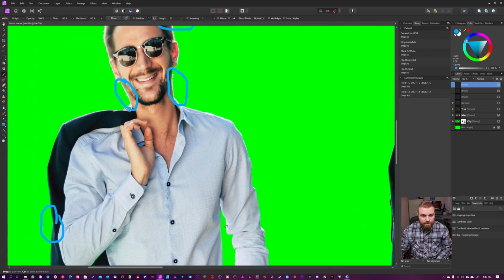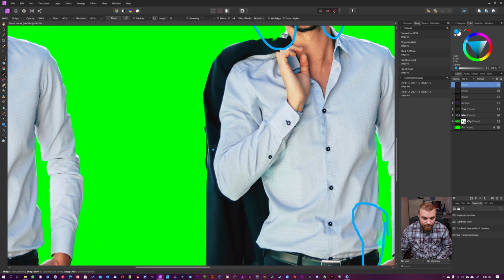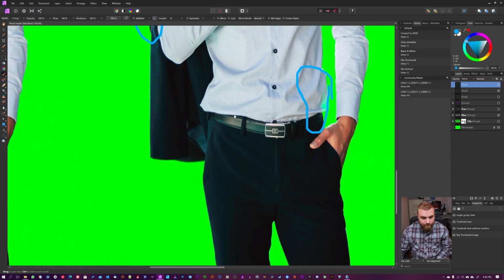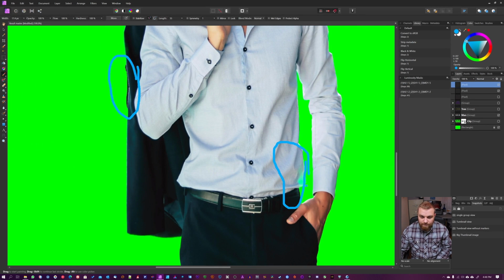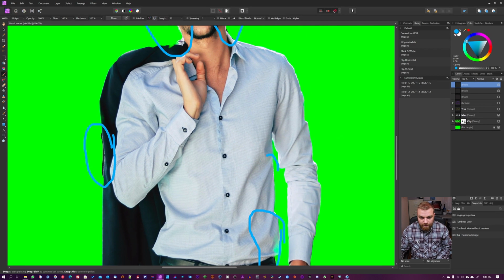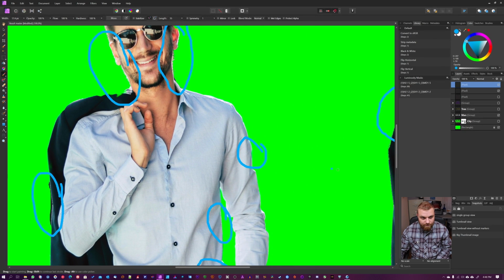That looks good. This looks really good. So overall, Affinity Photo, bang up job. Topaz did better on the neck hair on this side, but not on this side. We have the ear here as well, and you have a little bit on the suit here, and then there is something here. This all looks good. And I saw, right, that's a bleed through there, and there is something there as well.